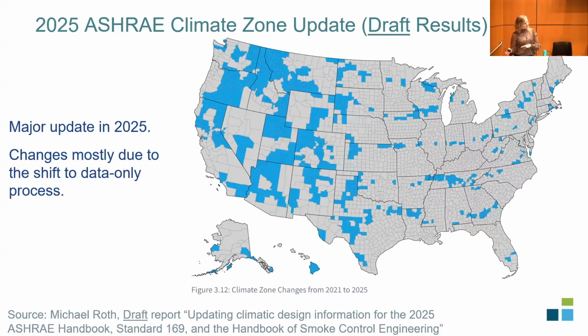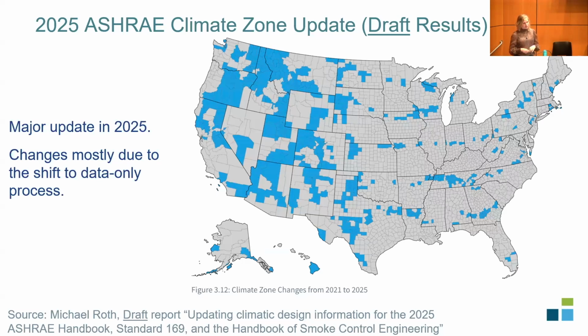This is a little bit of an aside, but I think it's also important when you're thinking about weather files. One of my other hats at ASHRAE is that I chair TC 4.2, which is the Climatic Information Technical Committee. And this is the one that oversees the standards that sets the ASHRAE climate zones. For those of you who aren't familiar, the ASHRAE climate zones have a number 0 through 9, which represents temperature from cold to hot, and then a letter A, B, C, which is the moisture component.